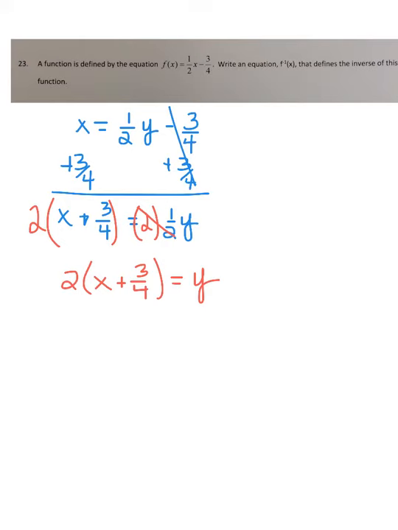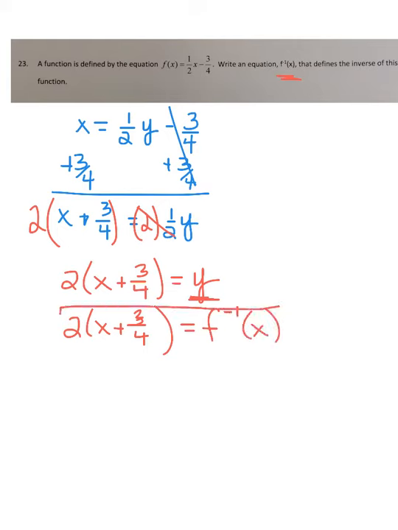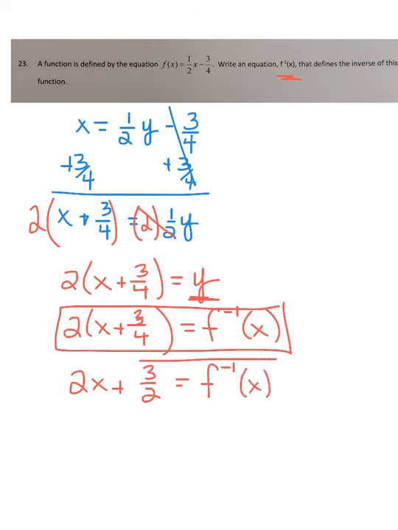But it does ask you to write an equation for the inverse, and this doesn't really say that. So I'm just going to change this. Oops, that's supposed to be a 3. Equals f inverse of x. Okay, so there's your answer. Now, if you so choose and you want to distribute through, which it doesn't say that you need to write things in simplest form or anything, but you can distribute the 2 through, and then 2 times 3/4 would be 3/2, and that would equal f inverse of x. Okay, so either one of these that I boxed off are acceptable. They're the same.